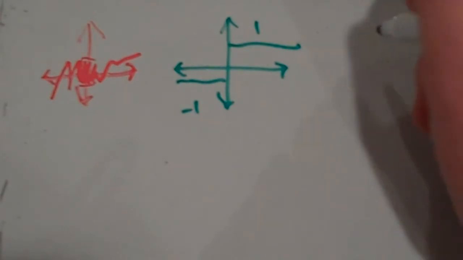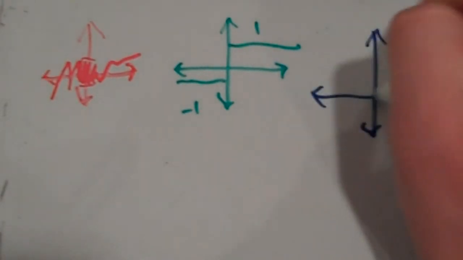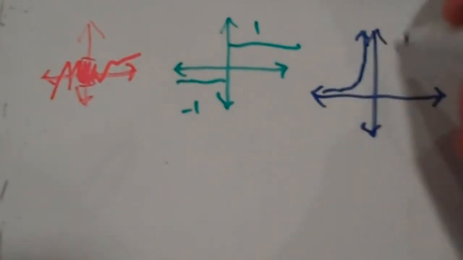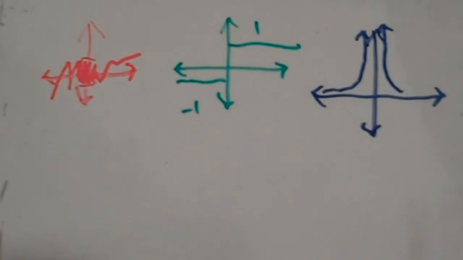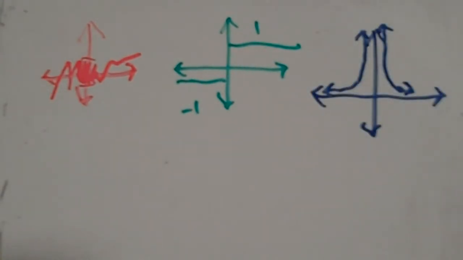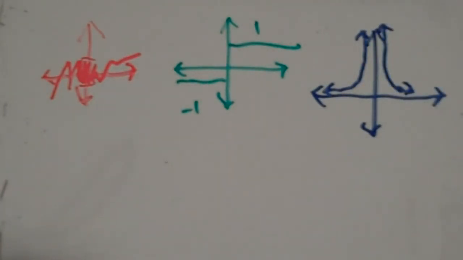Now, the third situation where a limit does not exist is if the limit goes asymptotic like this. If our equation is like this, the limit just kind of goes up forever. In a sense, the limit approaches infinity, but since infinity isn't a real number, it's more of a concept instead of an actual number, this doesn't work.